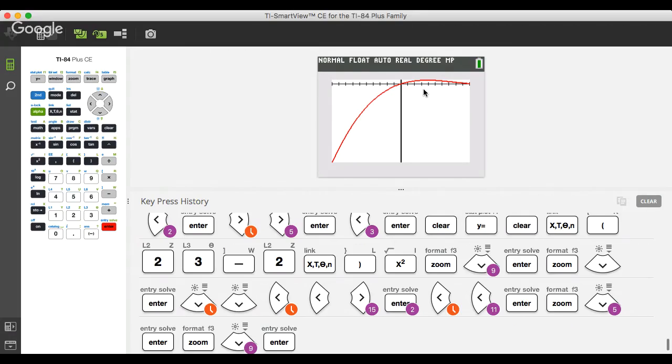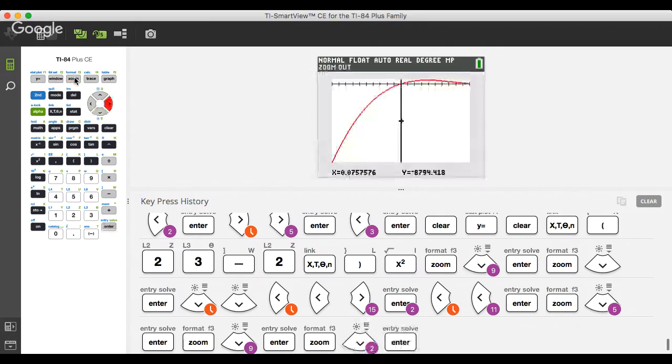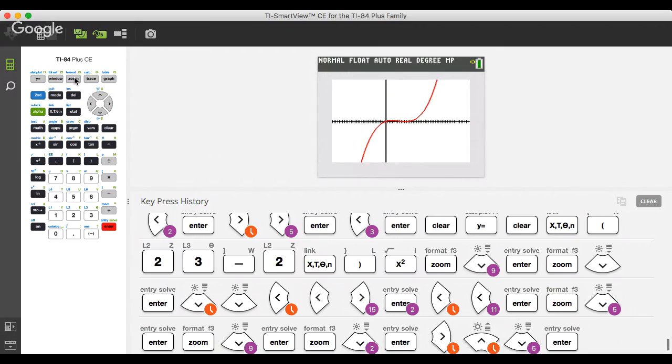Even as a math teacher, I'm still trying to work on it. My big thing is I know what I'm trying to find, and I've got to mess with that zoom feature, zooming in, zooming out, zoom fit, zoom standard, to get it to where I need to go. The good news is that tomorrow I'm not trying to trick you. These problems are very similar to what I'm looking for tomorrow, and there are 3 of them. So I'm going to zoom out one more time and see if I can get one more picture.